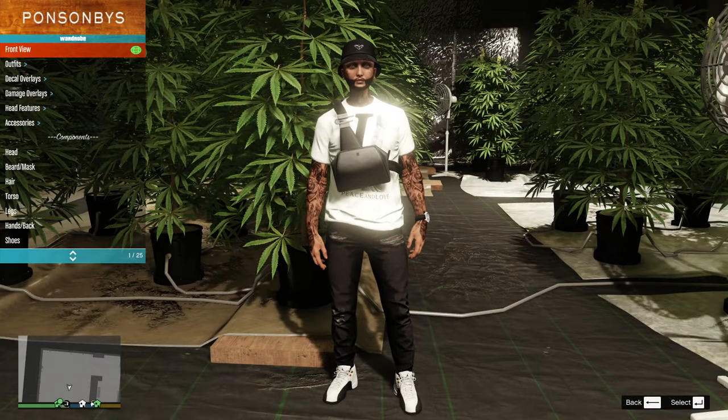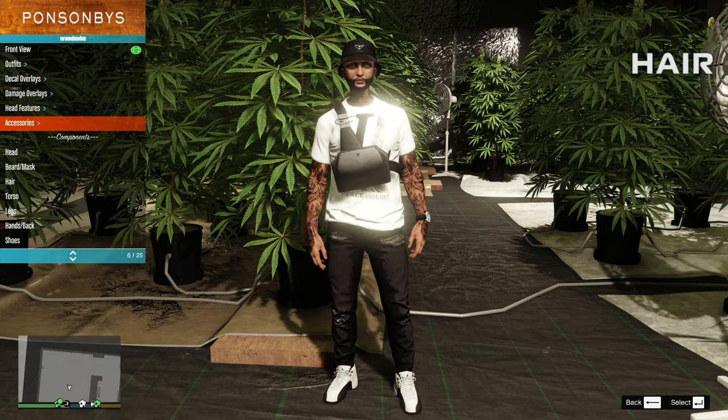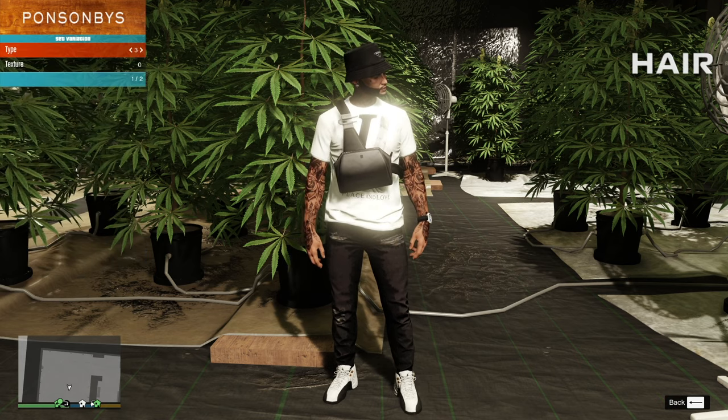All right guys, now we're gonna set up for the second look that I got going here. This one's gonna be more of a chill streetwear kind of vibe. Start with our hair. So let's get rid of this hat.